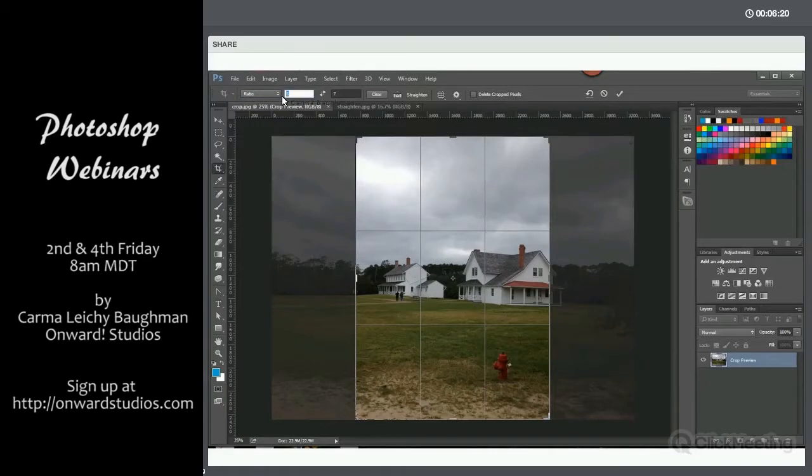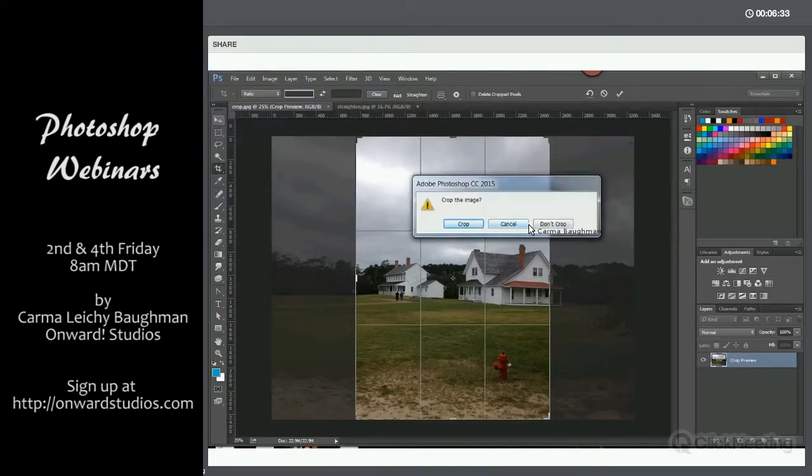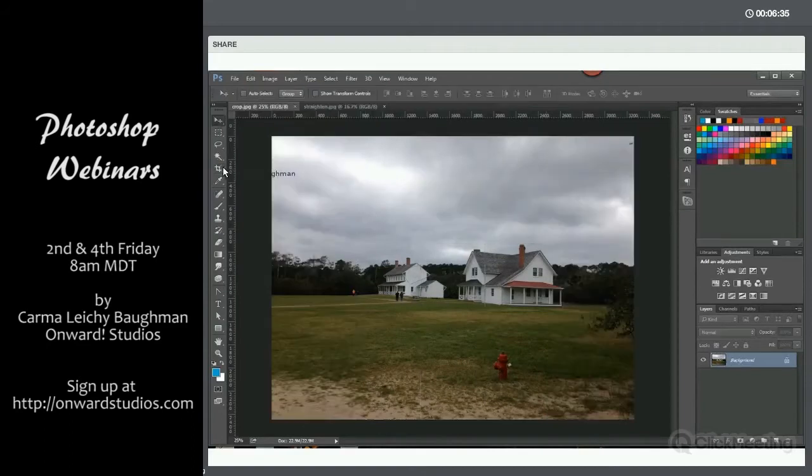Now, because I had chosen the 5x7, it plugs in the numbers here. This is the width and the height fields. I am going to get rid of those by highlighting and pressing delete. Get back to the default settings. There we go. I also have a clear button, which is another way I could have done that much easier. We're going to talk about this option, which is the straighten option, in just a second.